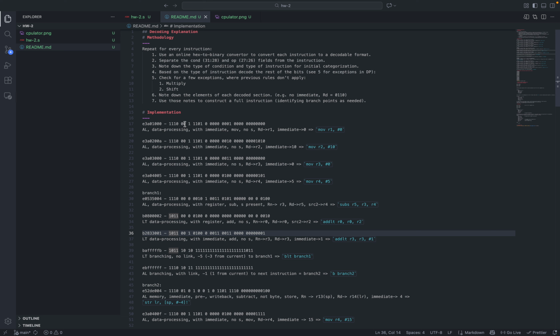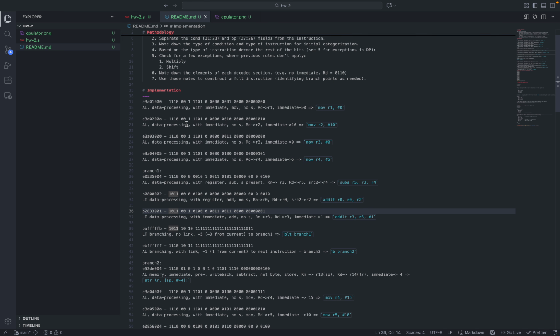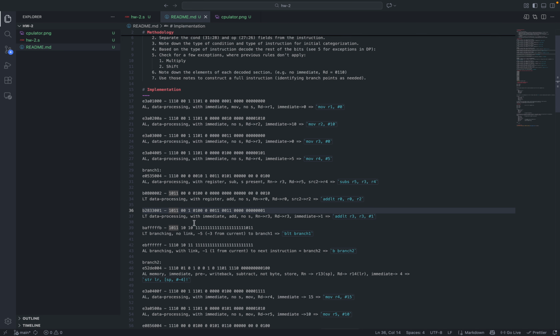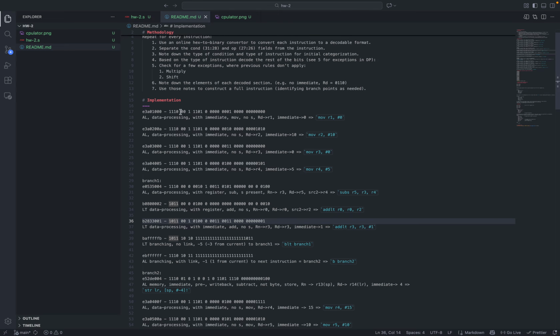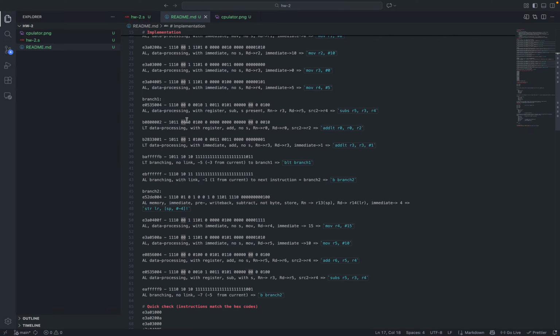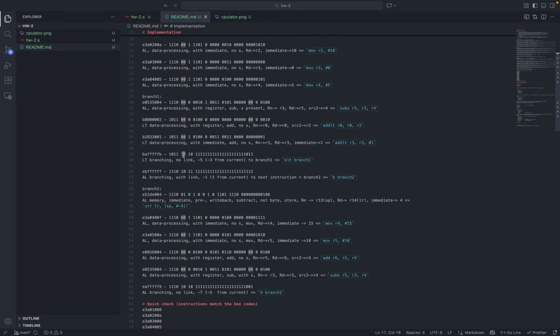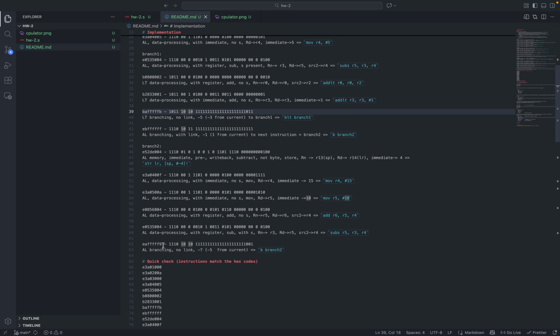And when I looked at the second part, I was able to notice the instruction types. So this is a data processing instruction because it's both 0. Same for this, up until here, where it is actually a branching instruction because it's 1 0, and 0 1 here, which is a memory instruction.